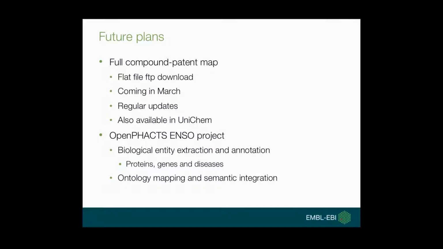The other big thing that we are preparing is we are planning to complement the chemical annotation in patents with biological annotation. So this is part of the OpenPHACTS project. So what we're planning to do is we're going to use biological entity annotation software and try to find mentions of proteins, genes, and diseases in the patent corpus, and store these along with the existing chemical annotations.